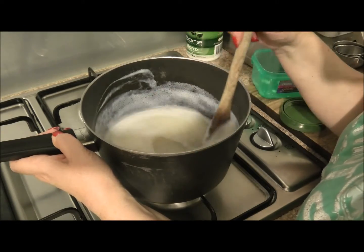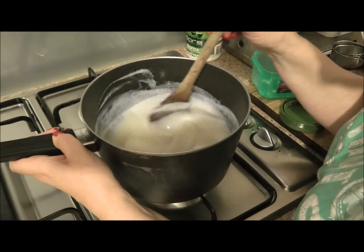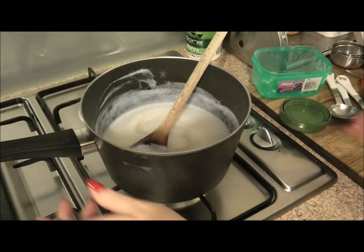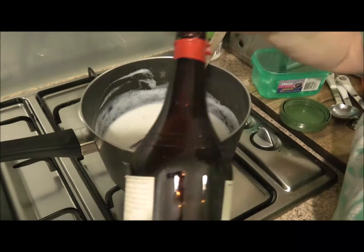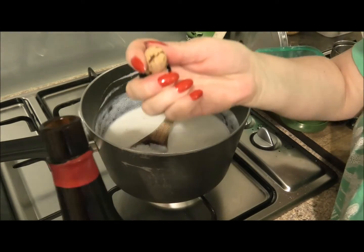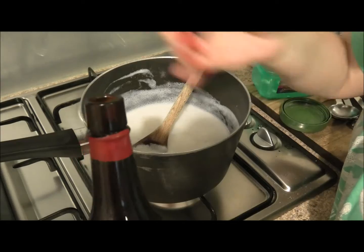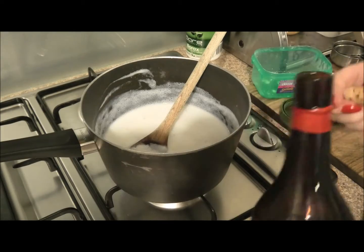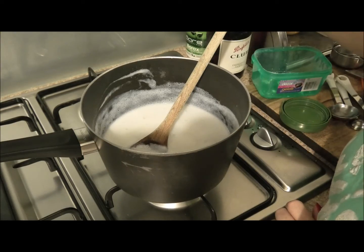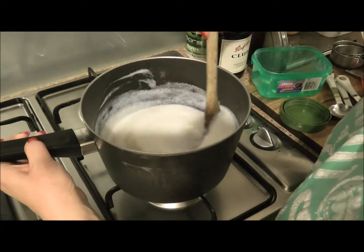And again, while this is cooling, I'm just going to nick off and have a quick look at what jars I'm going to store it in. Okay, so I've grabbed this jar mainly because I like corked jars that I can just pull off the cork and use. So I shall put it in there when the time comes. Let's have a look at it now.